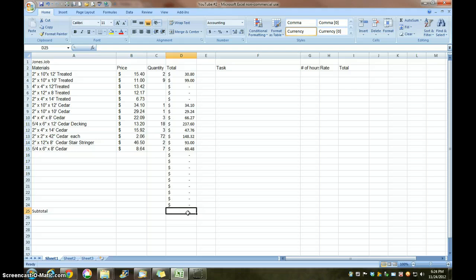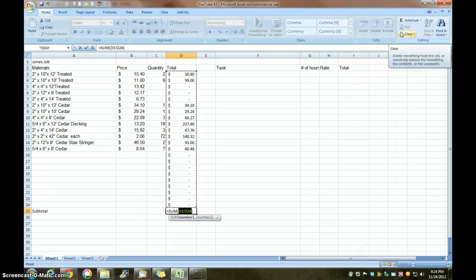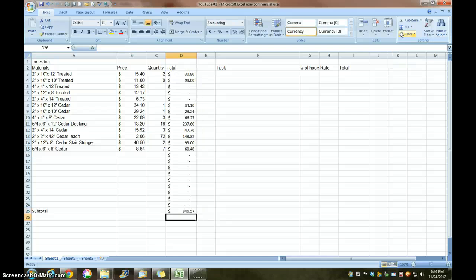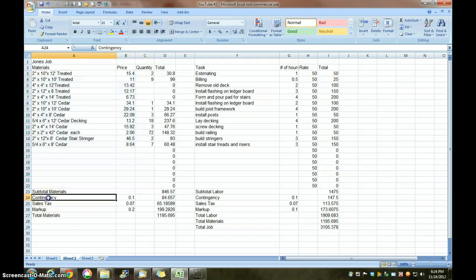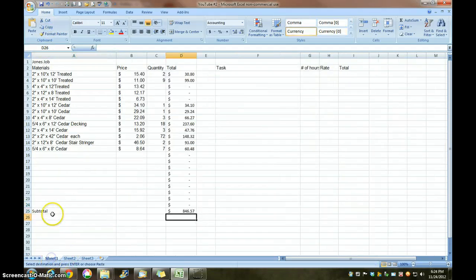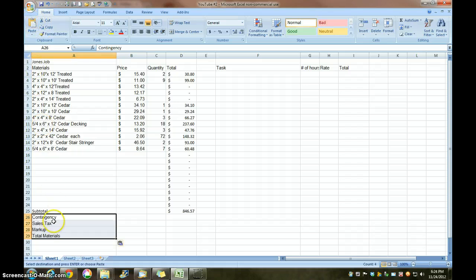Now I'm going to subtotal that column. Come over to that column and click it with my cursor. Now I'm going to use something called auto sum. Excel already figured out what numbers I want to total, and I just press enter and I've got the amount there. I'm going to go to my cheat sheet, and I'm going to do some copying. Should call this subtotaled for materials.